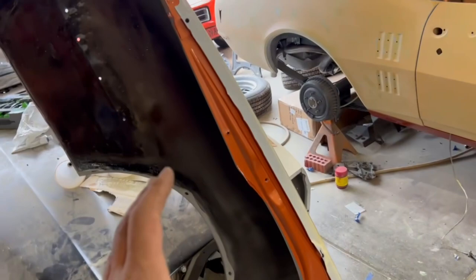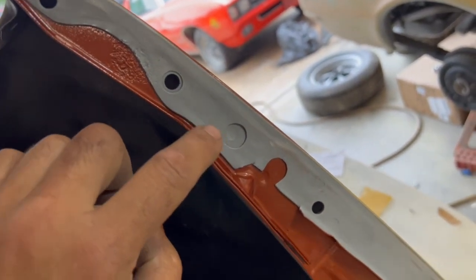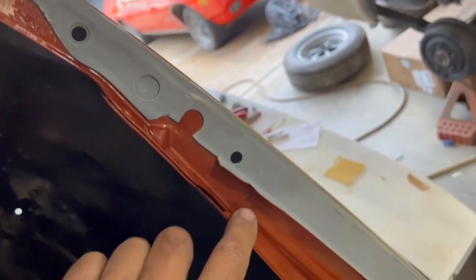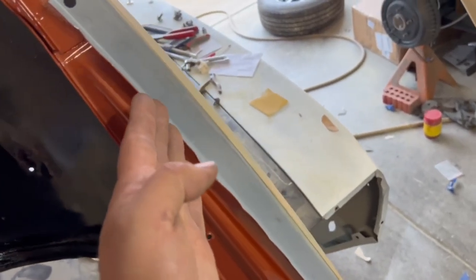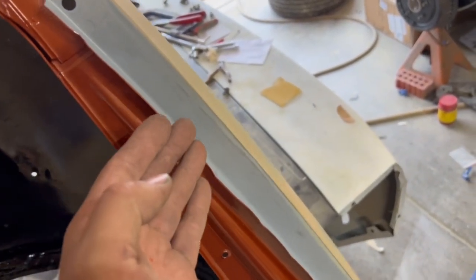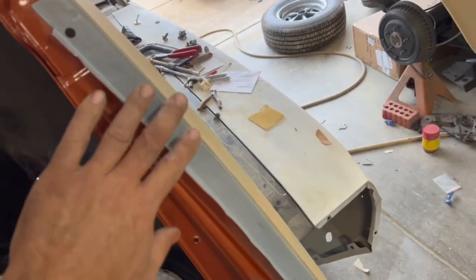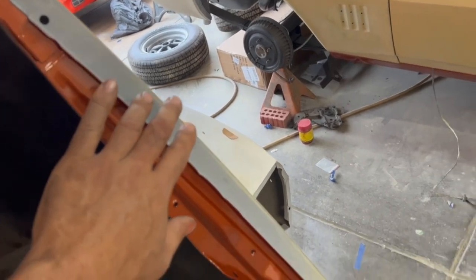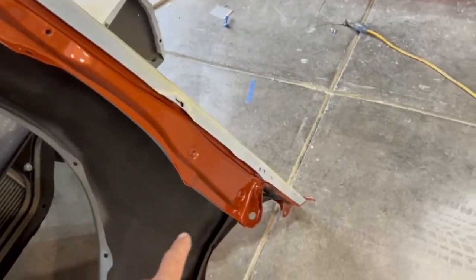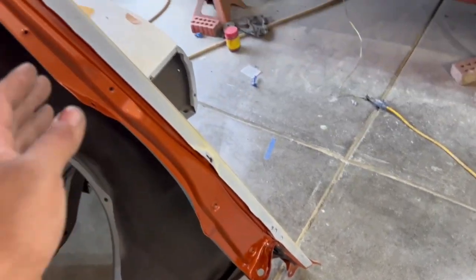Let's start with the front fenders. If you look at the fender, we actually have a separation line here — so you can see what it is. I taped it off. We've painted the main part frame of the fender, so once it's bolted on, we're going to tape from here and paint it from here up as one continuous piece. I can have a tape line here on the inside of the fender — I just don't like that. That's what we're trying to get away from or prevent from happening.